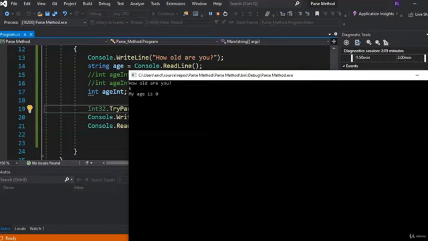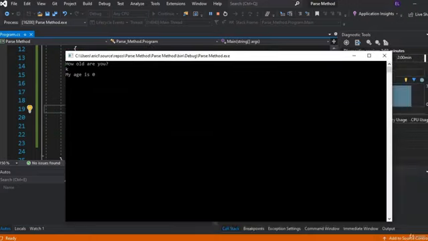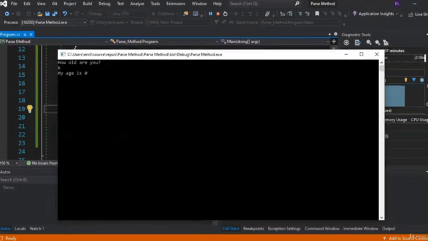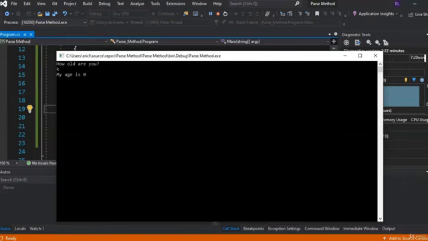Now, as we get along in the course, you'll start to learn more about loops and if statements and just controlling the flow of a program, where if for some reason they put this in and age equals 0, we can keep asking them to enter an age that is above 0. Now for a challenge. Why don't you guys create an application that asks the user for their name and then asks them for their age and then prints it out?